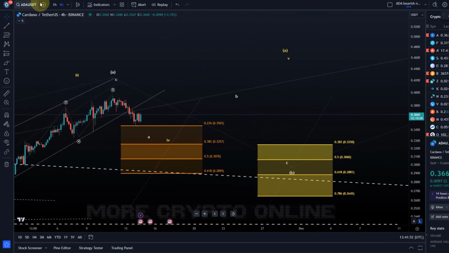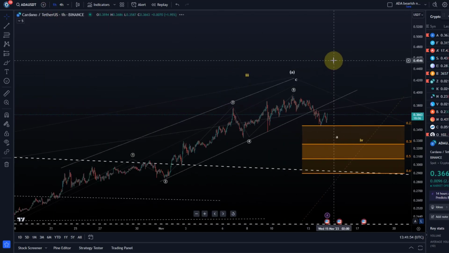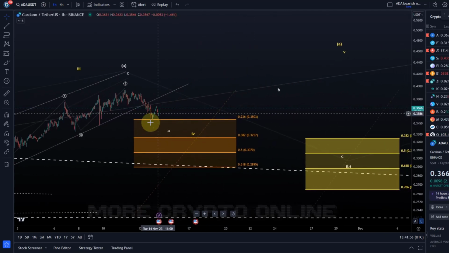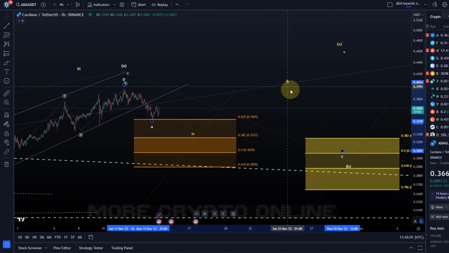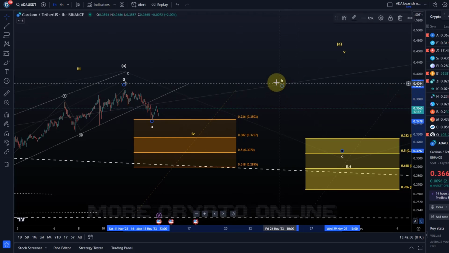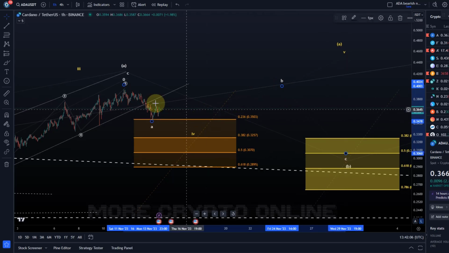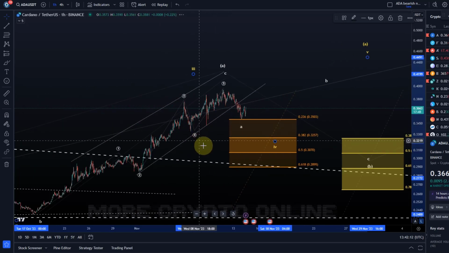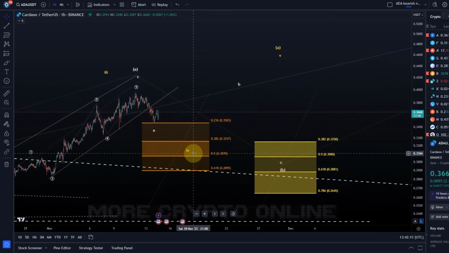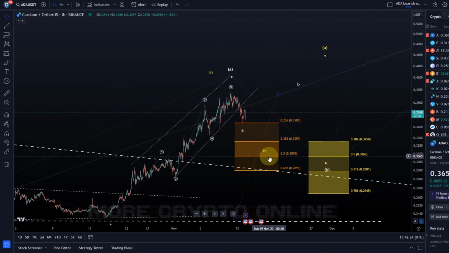So now we have seen a first reaction here. It's too small to say what this is. Again, could already be the A wave. Then we might see a B wave rally. If the next rally is corrective, it's likely going to send us down in wave C. Or this could also just be the A wave of wave 4. As you can see, it doesn't make so much of a difference. The only thing is the deeper we go, the better the reward to risk ratio for any long trades, of course. So there's plenty of support left. The wave 4 scenario also allows for a deep wave 4.